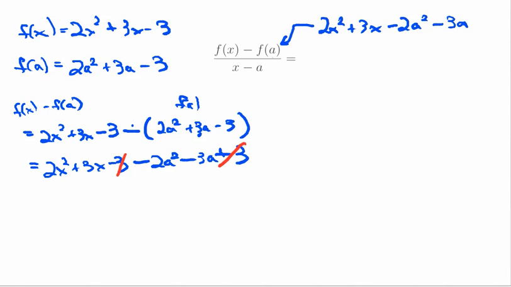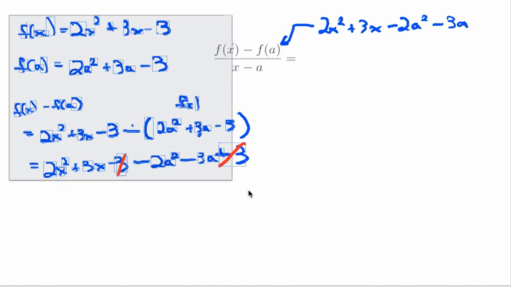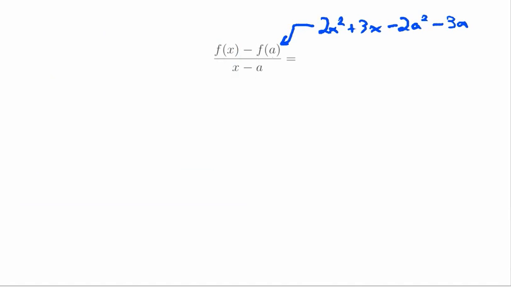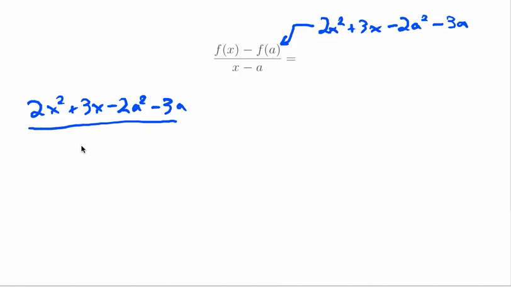Now I'm going to clear some space here, and let's think about the rest of this problem. I now need to think about the fraction. The numerator is 2x squared plus 3x minus 2a squared minus 3a, and this is all over x minus a. Now clearly, the thing we need to do here is cancel off the x minus a's. As we've seen a couple of times in the Mastery exam so far, you cannot cancel things in a fraction unless you factor first.